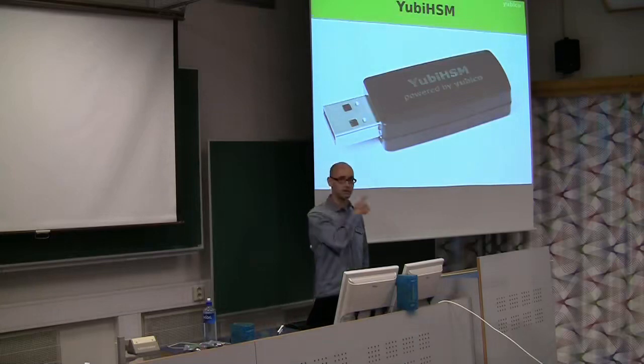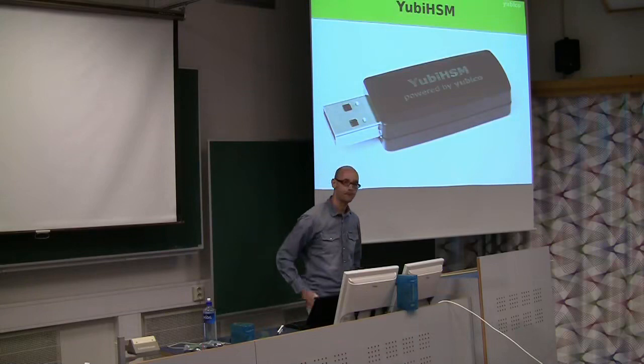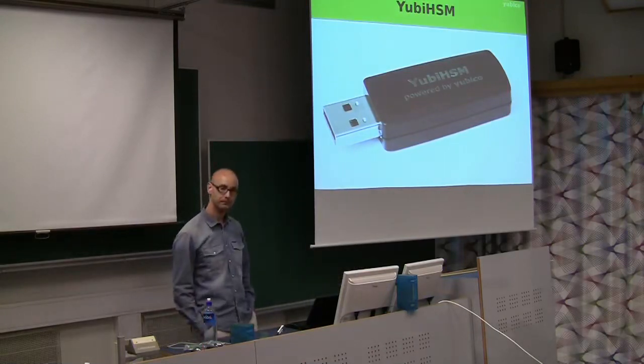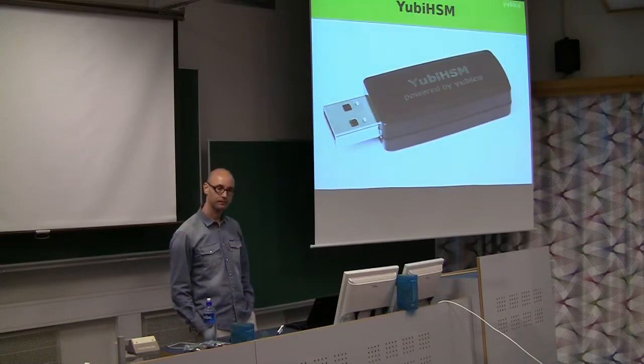Any questions on the YubiKey before I begin with the YubiHSM? Yeah. Because before, when I looked at the YubiKey, what wasn't really clear is that you get a key and you can program it with an AES key. Yeah. And then you also have free software that allows you to manage this, to set up a framework for identity management, so that you can have the key and match the encryption key to an ID. Yeah. Is that part of the?